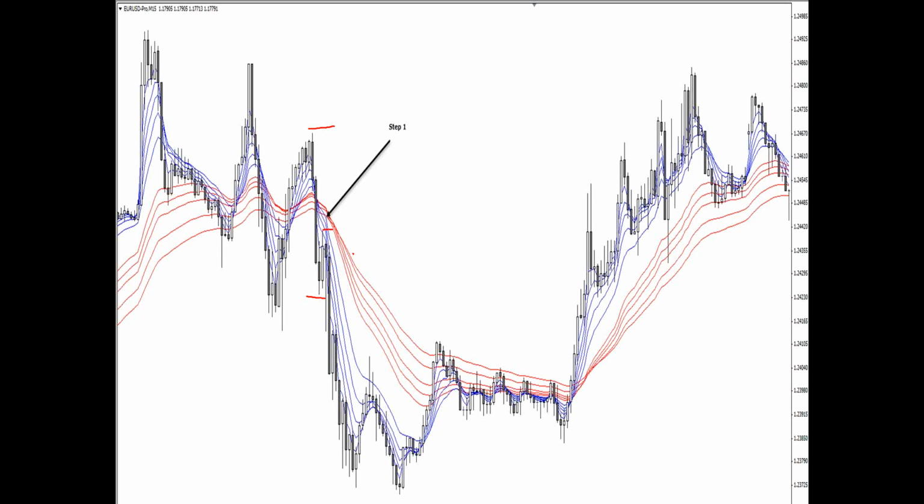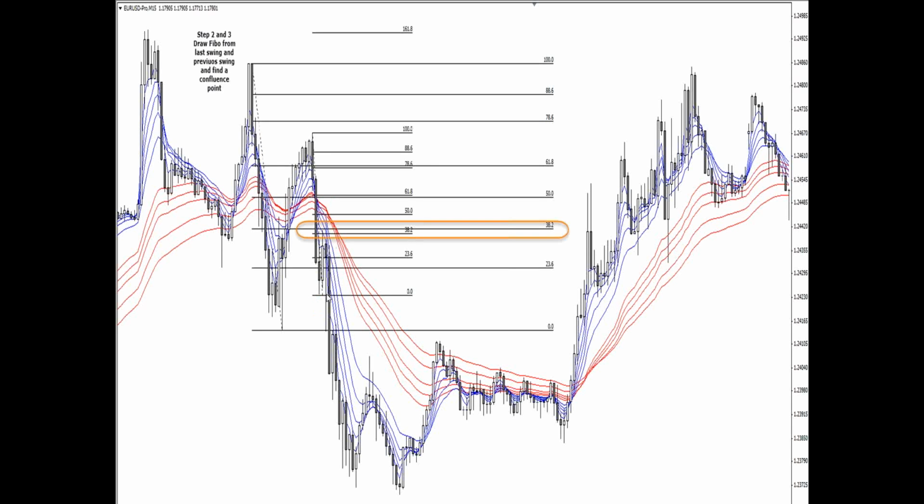And this could have been an entry, but it was very close to EMA. Now it's a bit discretionary. It's only 2 or 3 pips close to EMA. So you can decide whether to take entry or not. But your next step should be drawing your Fibonacci from point A to point B, because this was actually the retracement. Point A, point B.